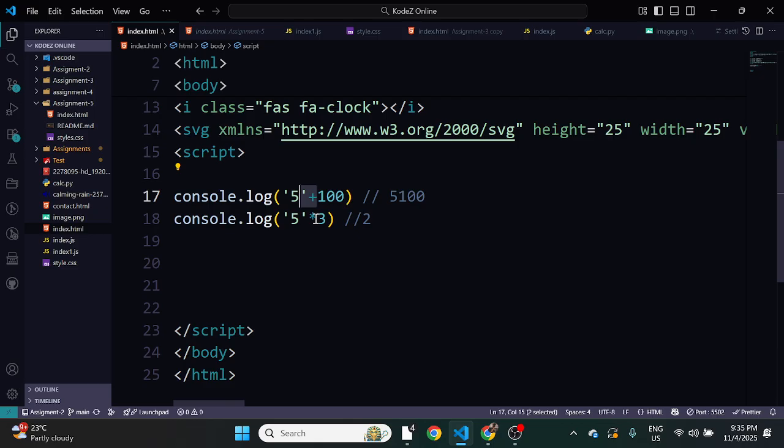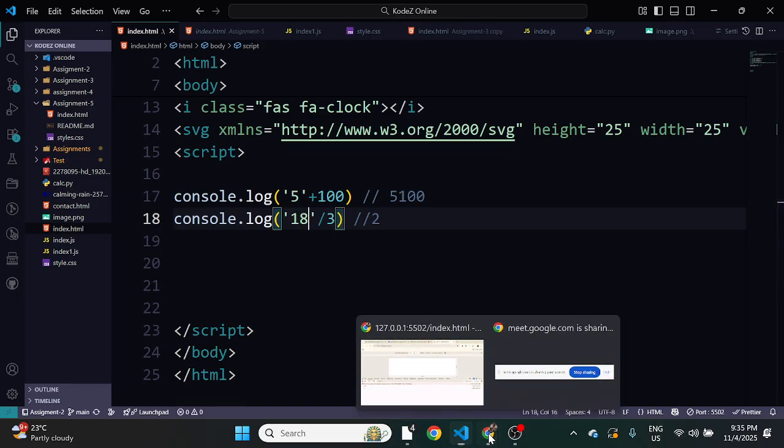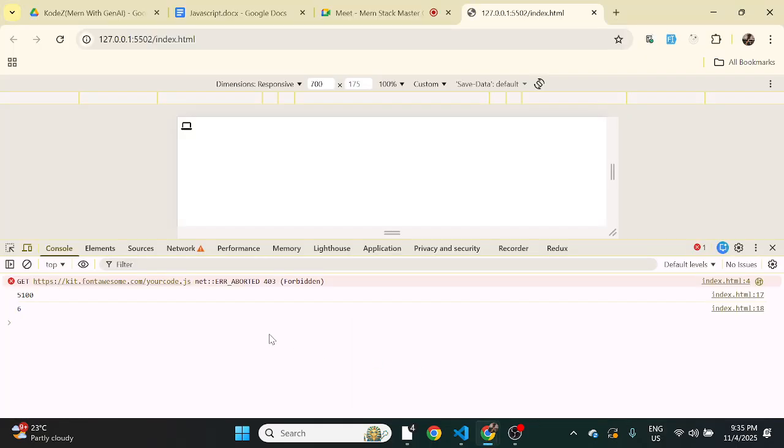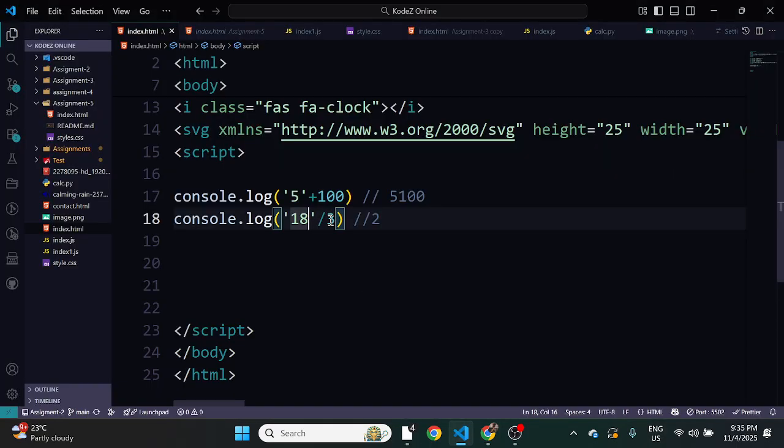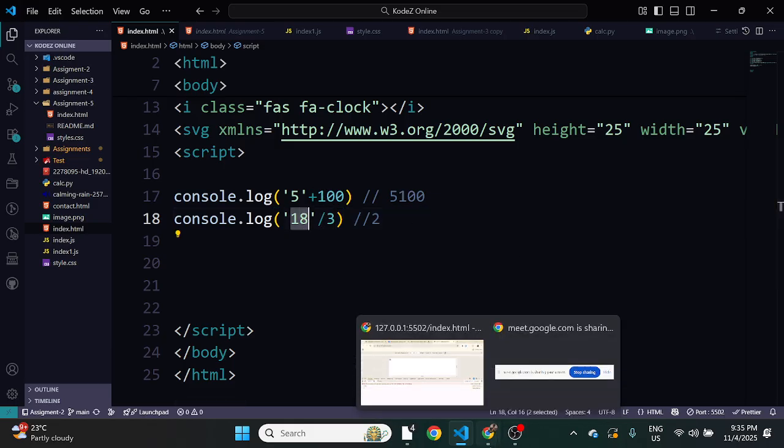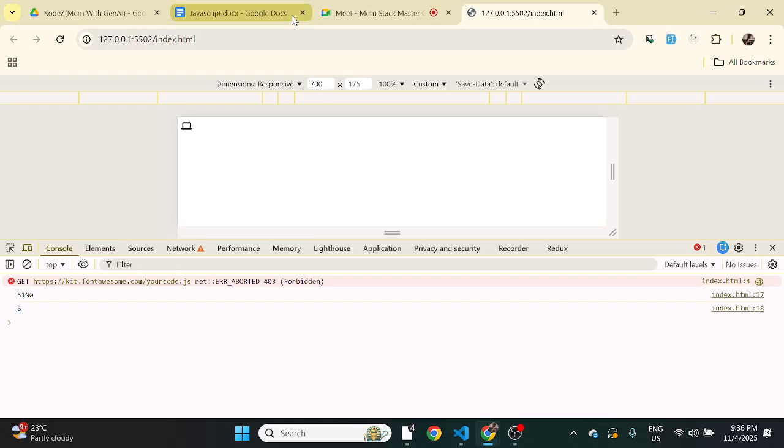If you are using minus, let's see how it will work with divide. So I am giving a divide here. Let me give 18, let's say. We know 18 divided by 3 is 6. Let me show you. See, it is working fine. So based on this operator, it will change. If you are giving plus, it will treat this number also as a string. If you are using minus, multiply, divide, it will treat this string also as a number. Any doubt in this implicit and explicit type conversion?